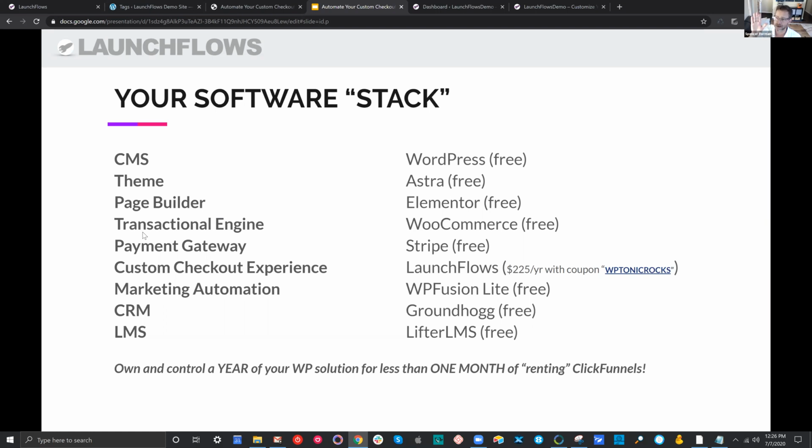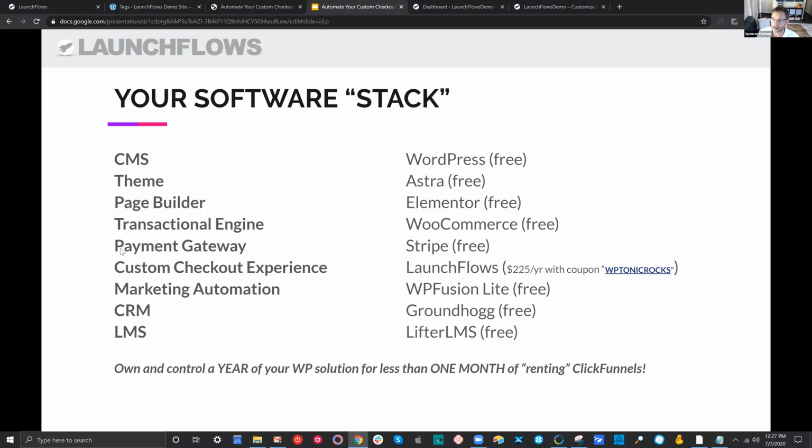Let's just use this metaphor and use it for the purpose. And in the same way, there's right now dozens of page builder plugins. If you just use Elementor with WooCommerce and LaunchFlows, you can use anything else under the sun for your design stuff. But just for that mechanical drag and drop stuff for the checkout experience, just use the free Elementor and you'll get all the best support and all the ready to go stuff. And that's tested out to be as fast or faster than any other way to do it.